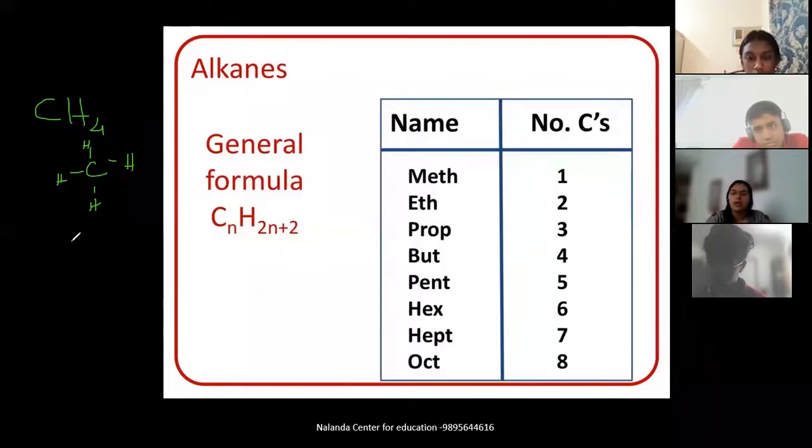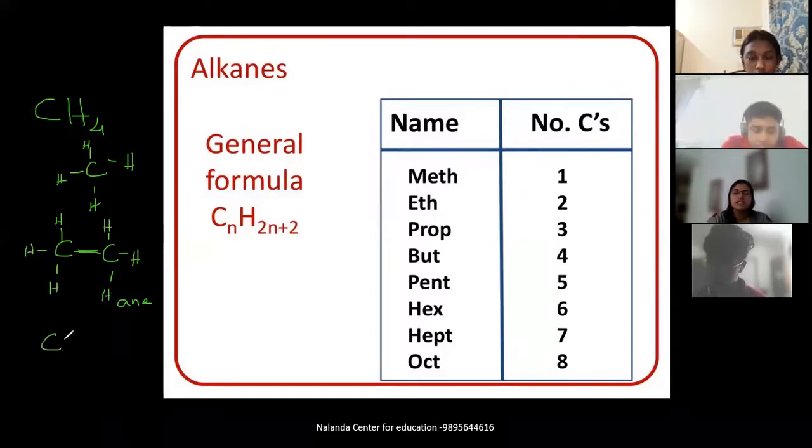Now, what about ethane? Ethane means there are 2 carbons present. Ane means a single bond is present between them. Rest for this particular carbon, 1 hand is already occupied. The rest of the 3 hands, this also has the rest of the 3 hands, and hydrogen is going to occupy the other 3 hands. All right. So this is CH3 single bond CH3. This is ethane. If 3 carbons are present, it is prop, then but, pent, hex, hept, oct. Okay. Are you guys aware of these word roots? Otherwise, you will have to learn them by heart.